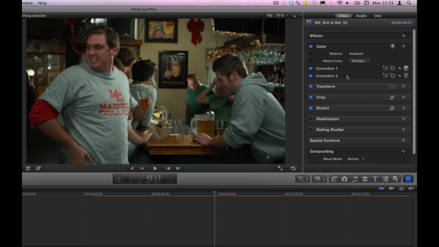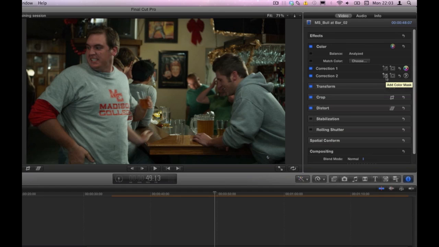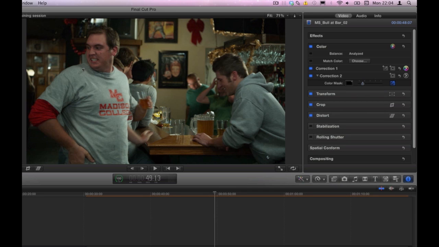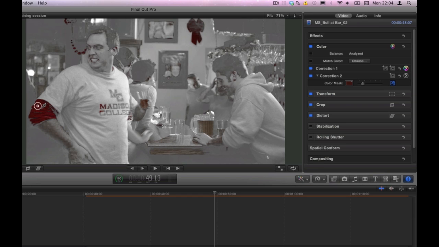Now what I want to do is, as I've said, select that red element of this particular picture and desaturate everything outside of that. So just over here I have a little picture of a pipette which allows me to add a color mask. Essentially, choose a color. So if I click on that pipette, I can now hover over my picture, and if I keep my finger on the mouse button, you see there it starts to highlight some of the red. And still with my finger on the mouse button, as I drag, it makes that circle larger, which now starts to include more things that are red.